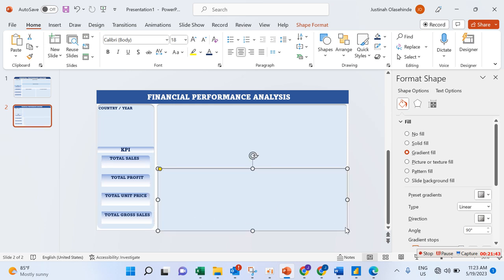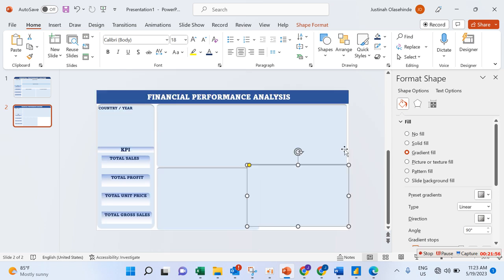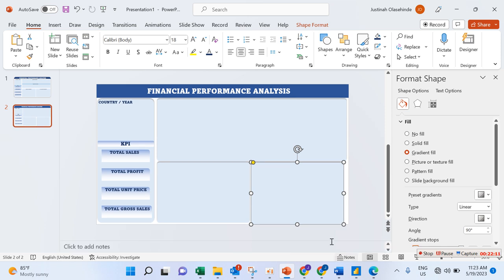So now you draw it down, bring it here, for my other visual. Then again, duplicate this. You can reduce the size to what you want.